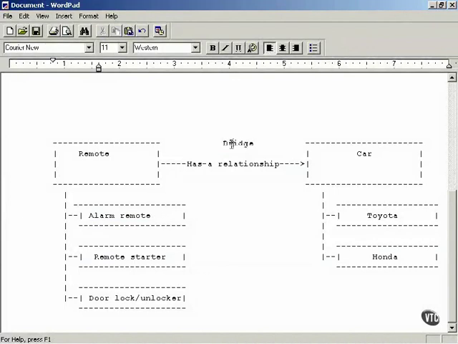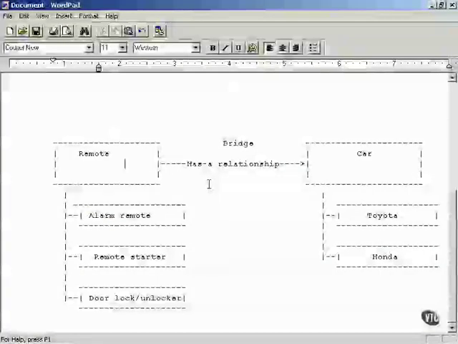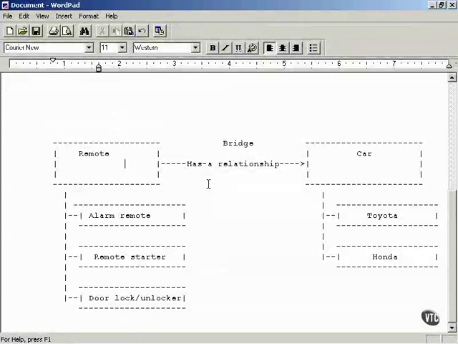Instead, you can have a well-defined bridge between the two parts of your code that are volatile, the two parts of your code that are changing a lot, and this is often done as a has relationship, saying that the remote has a type of car object involved with it. So that's the idea of a bridge, is that if you have two different parts of your code that have been commingled and are changing rapidly, to keep things from getting out of control, you want to establish a bridge between the two different types of code that is changing and separate them out from each other so they're completely independent except for the bridge, and then use that bridge to relate the two sections of code together.